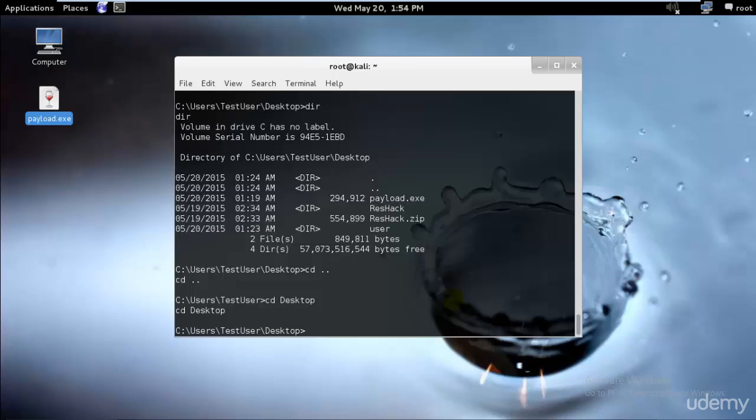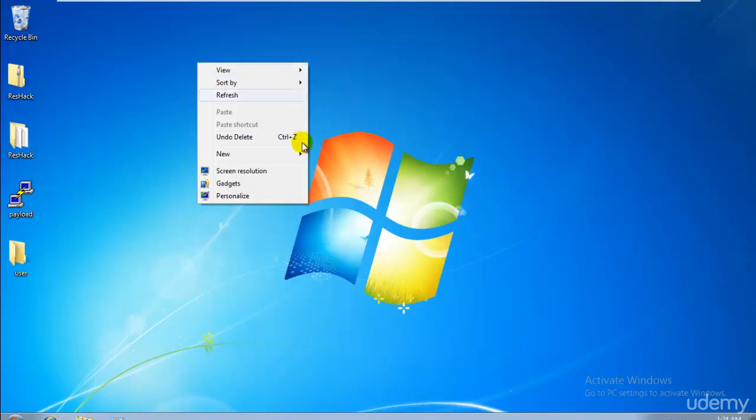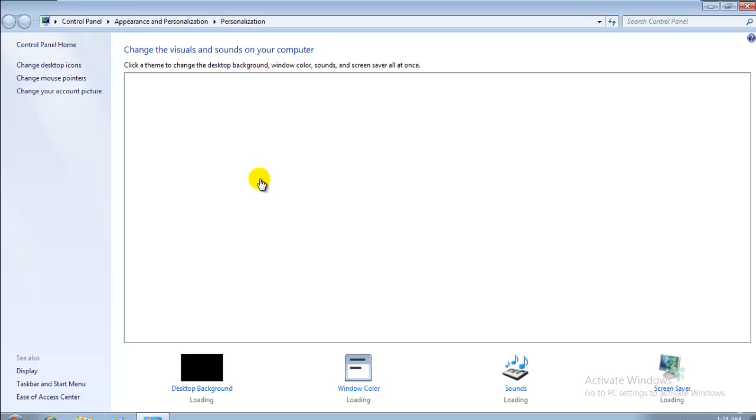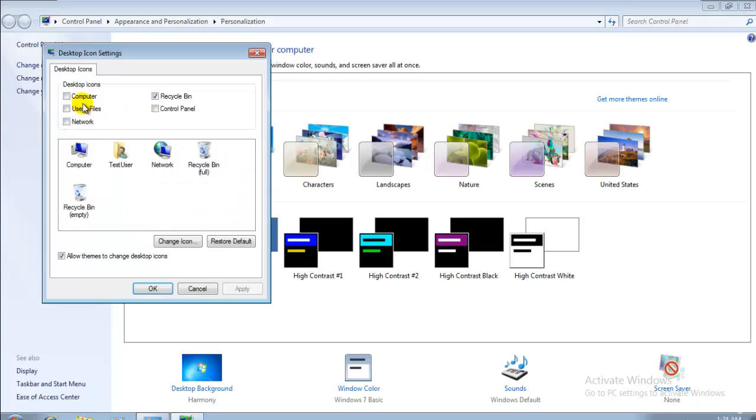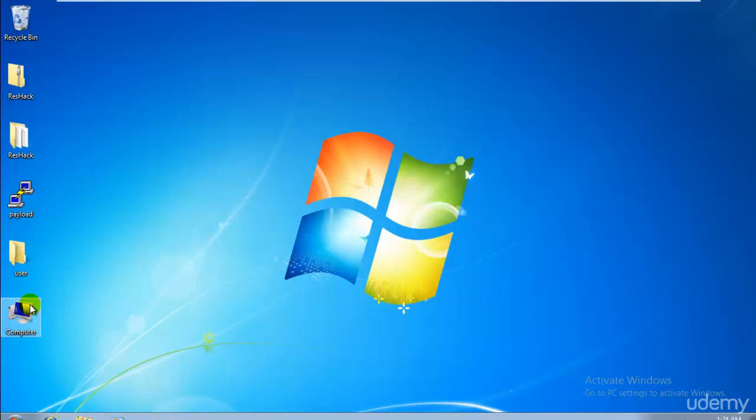After that, the best part over here would be, once I have captured the computer of a particular person, the best thing that I would like to do would be to go ahead and get a list of all the directories that he has. Not exactly directories, but all the drives. I'll just go ahead and add my computer over here. Okay, perfect. I feel it easy.